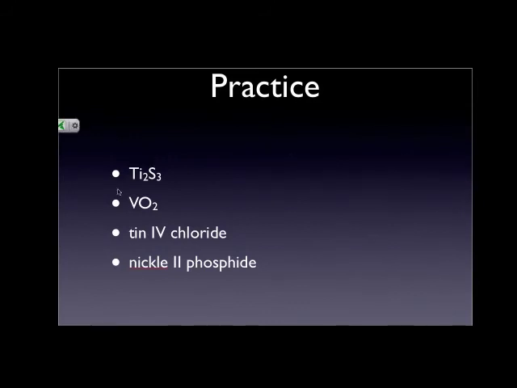VO2. V is not a very common one, but it is a transition metal. Where's that at? Right next to titanium, number 23. How convenient. VO2. Oxygen we do know, so always start with the one you know. Oxygen is -2, and we've got 2 of them. That totals up to -4. Excellent. That's my anion.